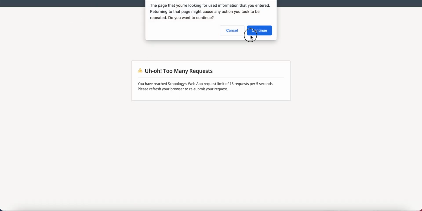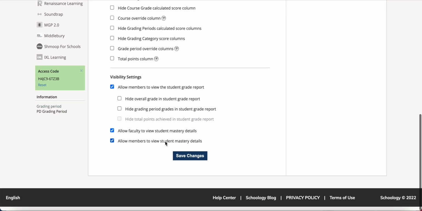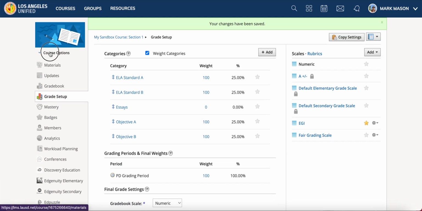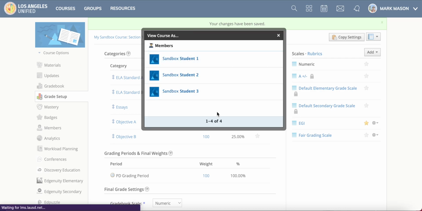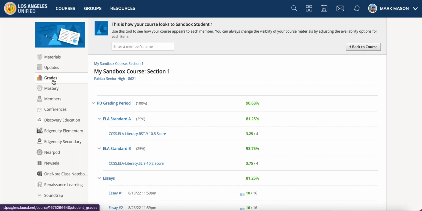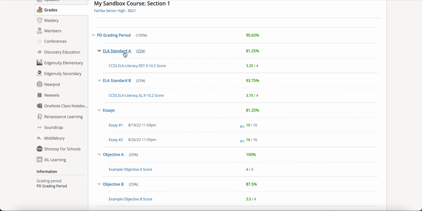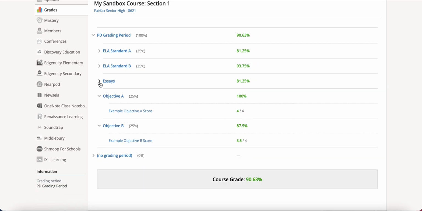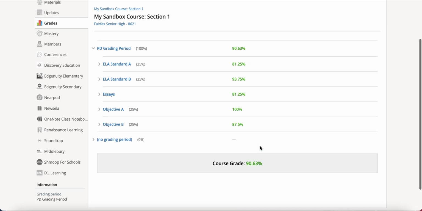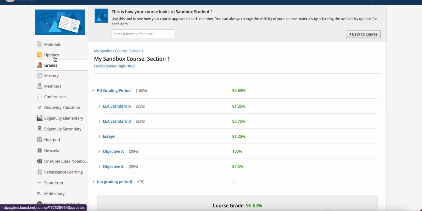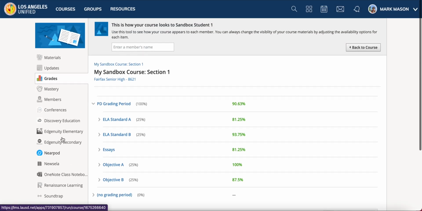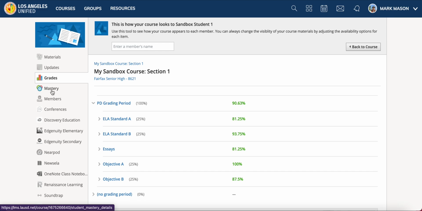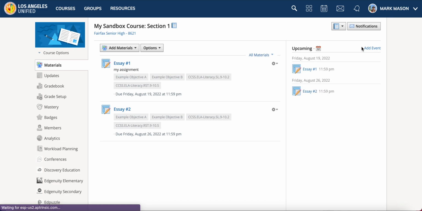I think I might have broken it. So, okay. If I was looking at this as a student, if I go to grades, I will see the standards listed, and the essays individually, and then what my grade is, and it'll be an accurate representation of what my grade is. So the students will understand what they're seeing, it makes sense to them, MISIS will pass it back. It's actually using mastery grading ideas. Everybody's happy.